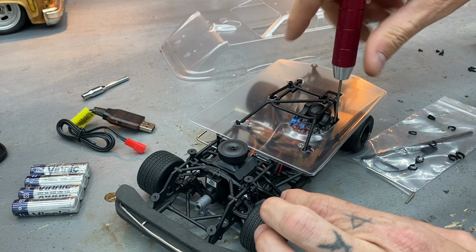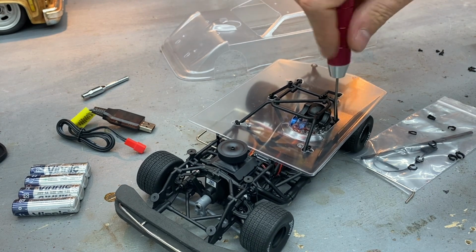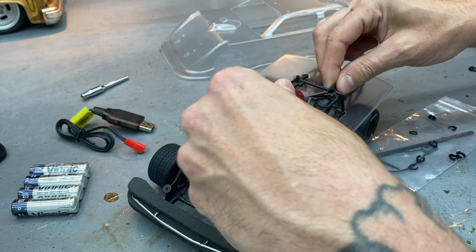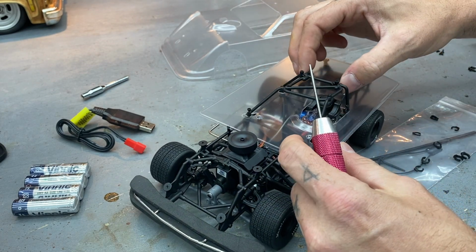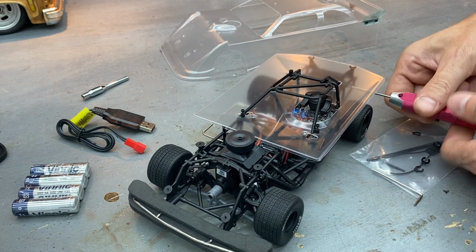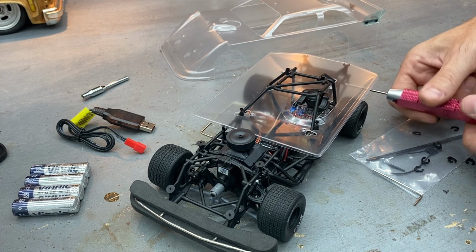You gotta see how this all comes apart. It looks like it has to have a protective coating on it. I'm guessing it's got the plastic wrap, so we'll be able to take that off after we paint it. I'm guessing these maybe? With all that, oh, they're back here. I'm guessing this is how this works. I didn't really want to disassemble it this much, but we got to do what we got to do. We can't run a clear body. We've got to paint it up and do some cool stuff with it.